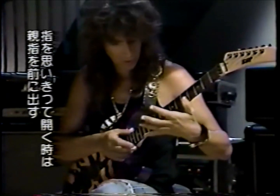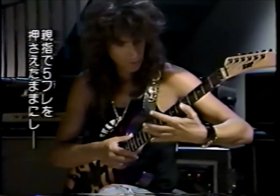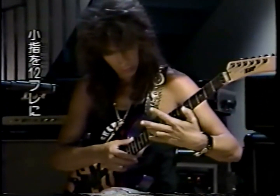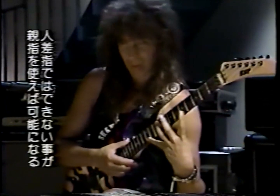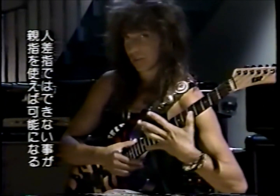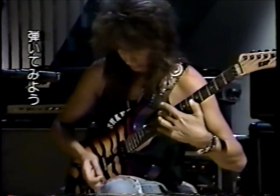Want to get a really wild stretch? You can pull your thumb back around the bottom of the neck. In this case, we'll use our thumb to anchor on the 5th fret, getting our pinky up to the 12th. That would be hard to do with your first finger, but it's a lot easier to do like that. In fact, you can even get more of a reach and get that kind of a stretch. And then just play some kind of a melody.